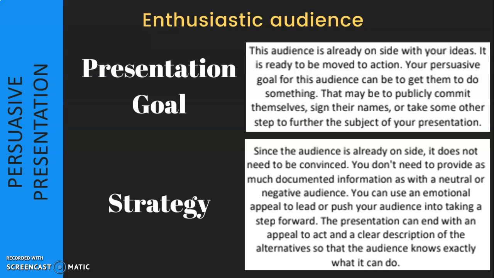Since the audience is already on side, it does not need to be convinced. You don't need to provide as much documented information as with a neutral or negative audience. You can use an emotional appeal to lead or push your audience into taking a step forward. The presentation can end with an appeal to act and a clear description of the alternatives so that the audience knows exactly what it can do.